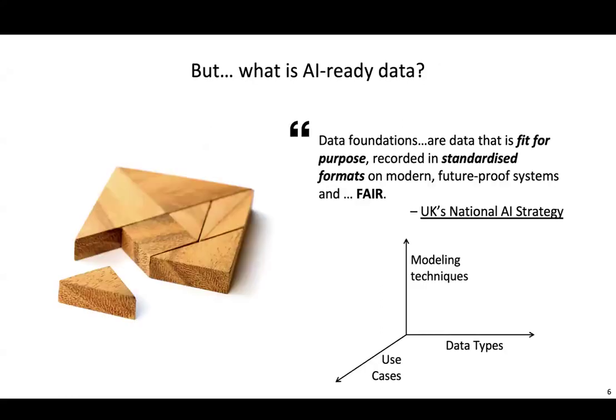But the fundamental question we have been asked for the past 2 years since I started working on it is, what is really AI-ready data? The jury is still out on what the definition is, but I use the national AI strategy from the UK, where they call it data foundations: data that is fit for purpose, recorded in standardized formats on modern future-proof systems, and FAIR. FAIR is a term that has been used multiple times in this workshop: findable, accessible, interoperable, and reusable.